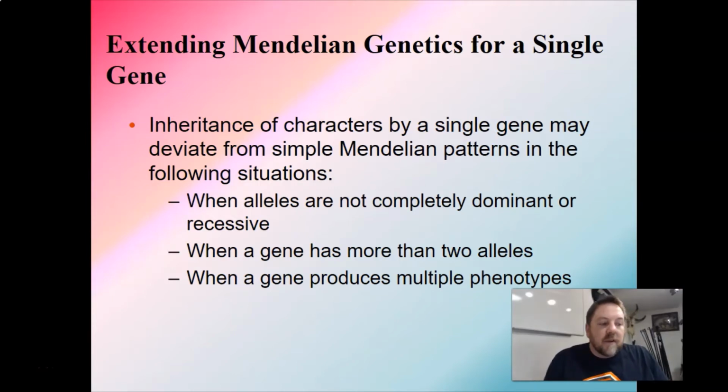Okay, so when alleles are not completely dominant or recessive, oh, that changes things, right? Everything we've talked about so far was like big T, little t is still tall. Well, what if big T wasn't completely tall or completely dominant? That'll change things. You can see we could have multiple alleles today. So far, everything we've been talking about was like big P for purple, little p for white. That's it. What if there was big P, little p, Z? All right, that's going to change things up.